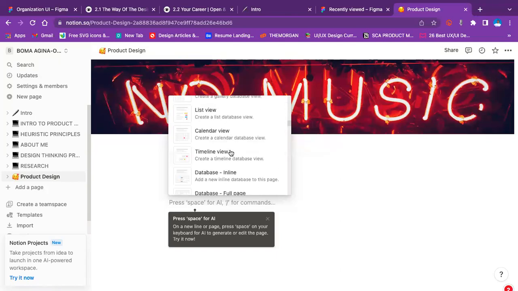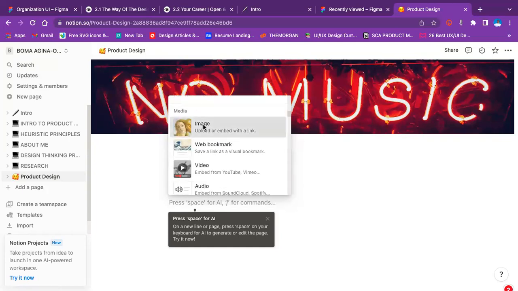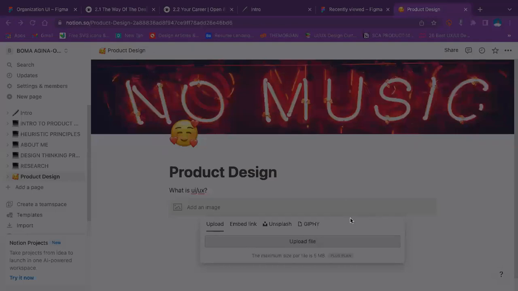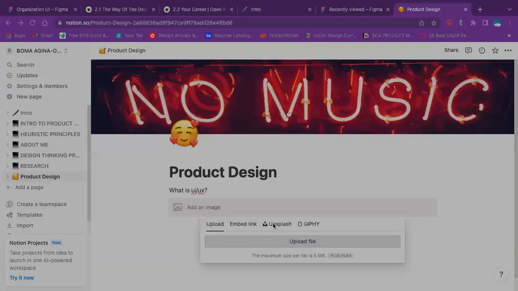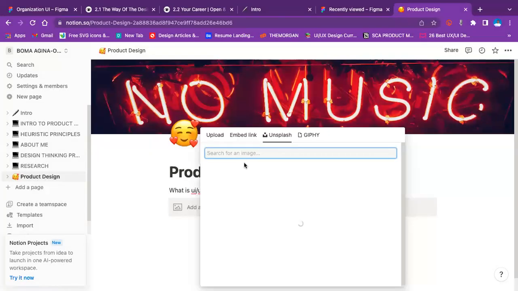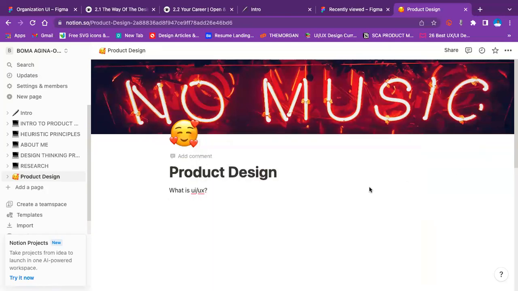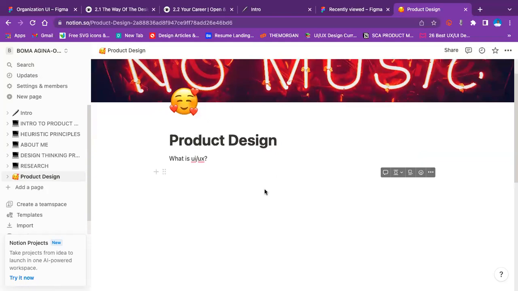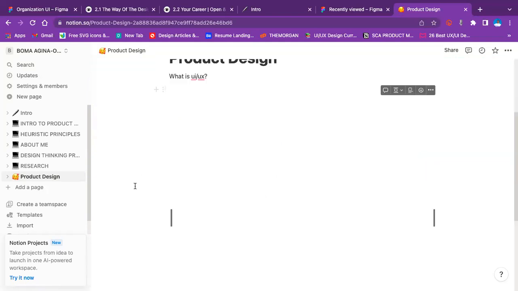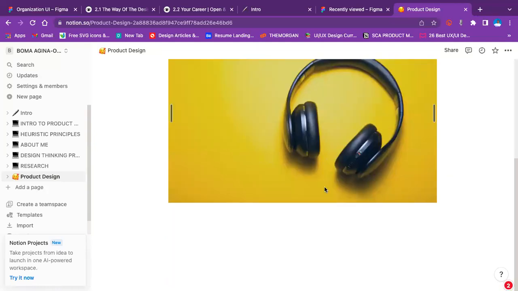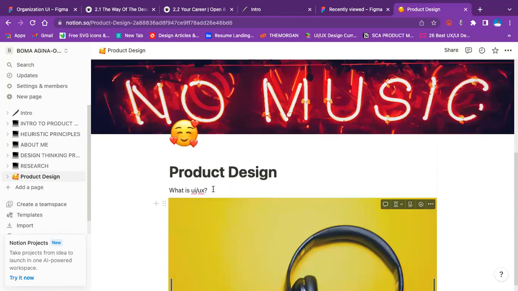So let's say I want to add an image. All I need to do is click on that image icon and I'll upload the file, or I'll use Unsplash, or I'll use a link. So let's say I see something online and I need to add it to be able to explain what I want to do very well. Let me add this music, since we've been using music. Allow it to load and you can see it here. So you can see that I've added the picture successfully, and I can still add my text.